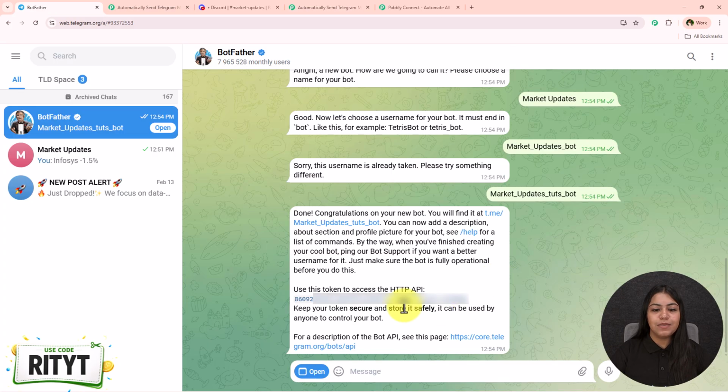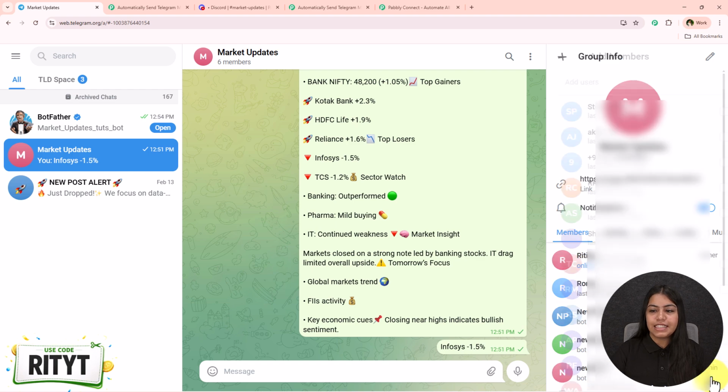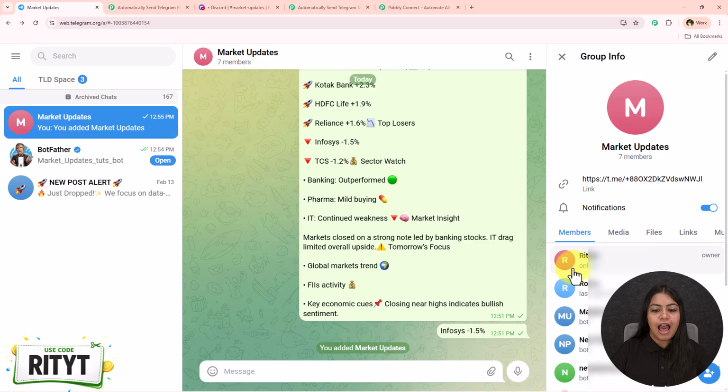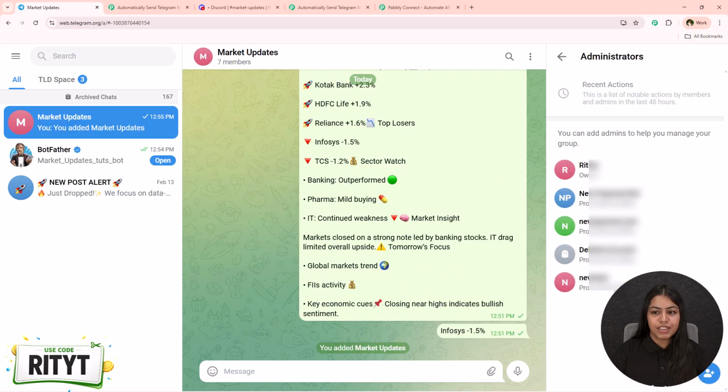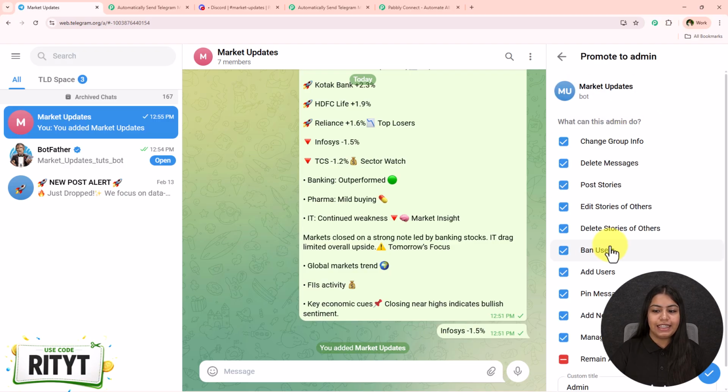Now let's add this bot in our group. Okay, so let's just copy the username, open our group and go towards the members. Now click on this add member button and add the same bot right over here in this group. After you add this member, you have to go on this edit administrators and simply promote the same bot as the admin. Okay, so click on this add new and search for the same bot username and select it as admin.